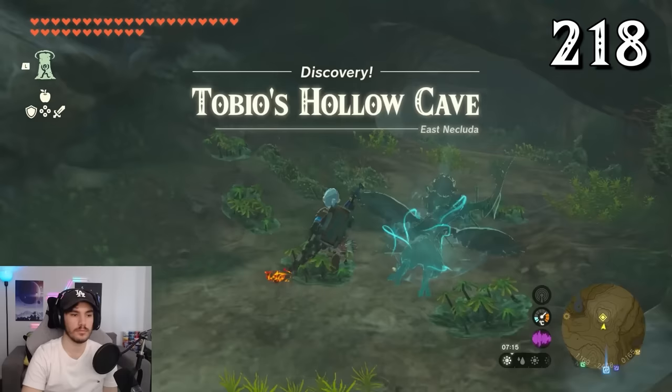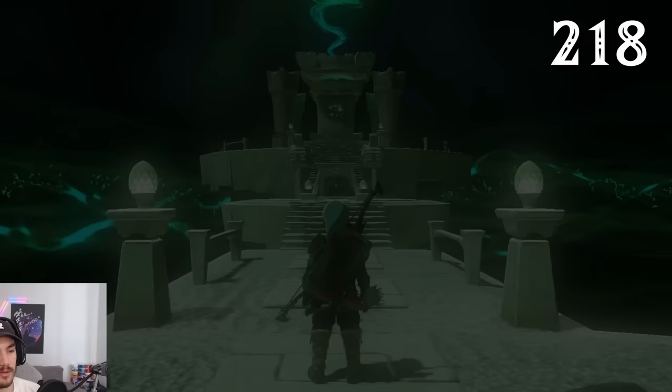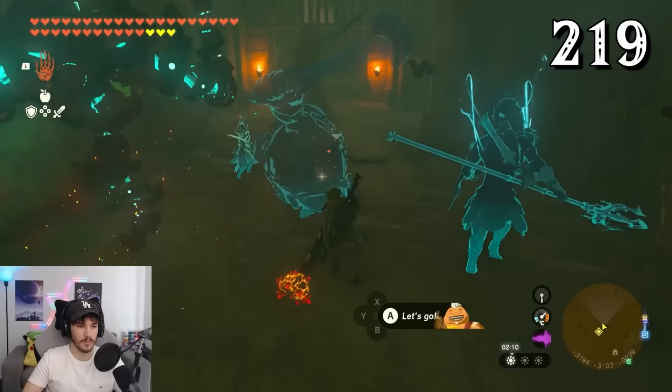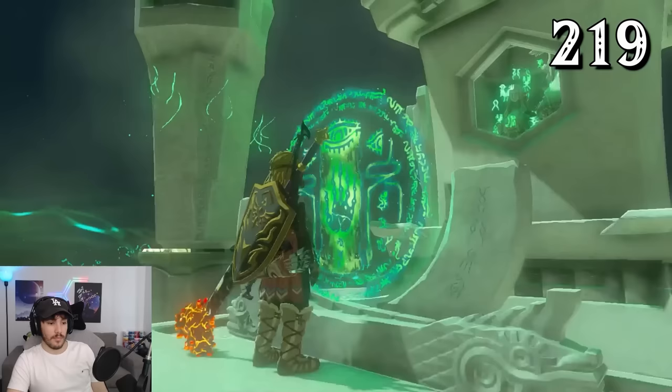Later in the day though, I found my way into a cave and found a book suggesting to throw a zonite spear through this hole. Hey, we did it. Oh brother, yet another one of these shrines, are you kidding me? Continuing my shrine hunting journey, I found myself in the Gerudo Desert, and getting to the next shrine was a puzzle in itself. Crawling through this underground tunnel, flipping switches until we bust into the shrine room and get disappointed by the lack of puzzle.